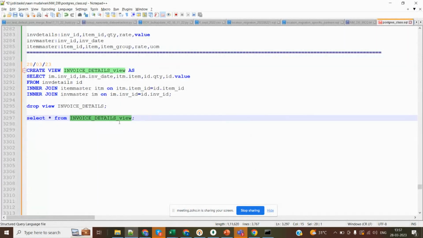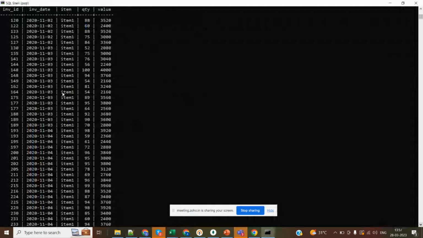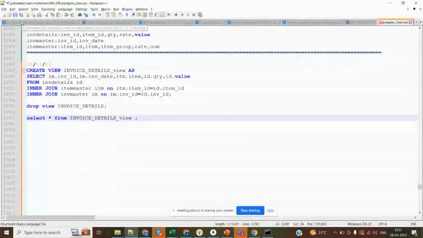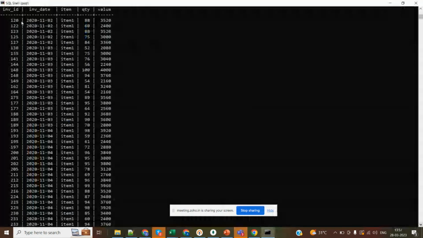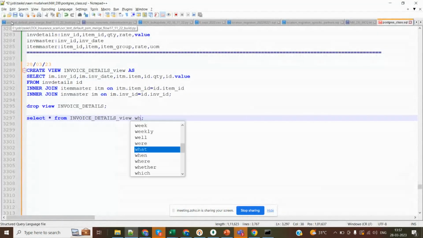So what if I want to do some process within that view? With respect to this item ID, I want to select this item ID alone, or invoice ID, for example.